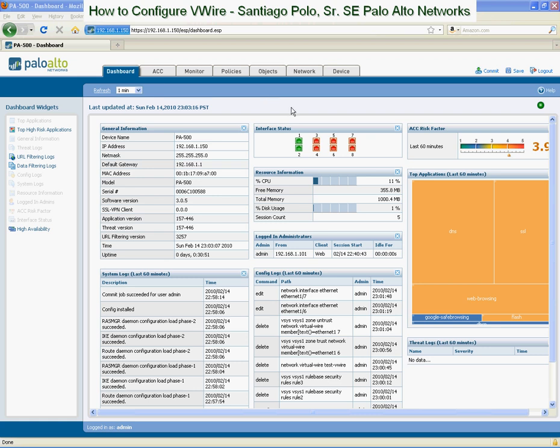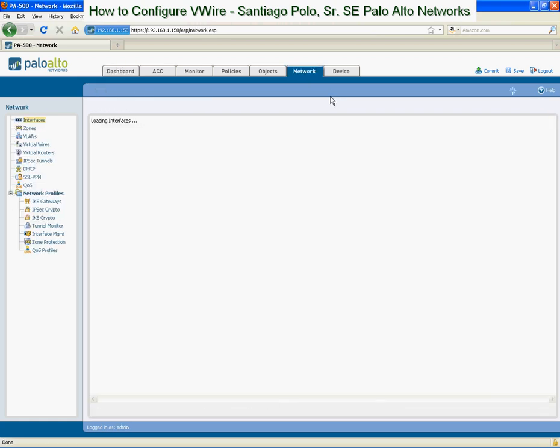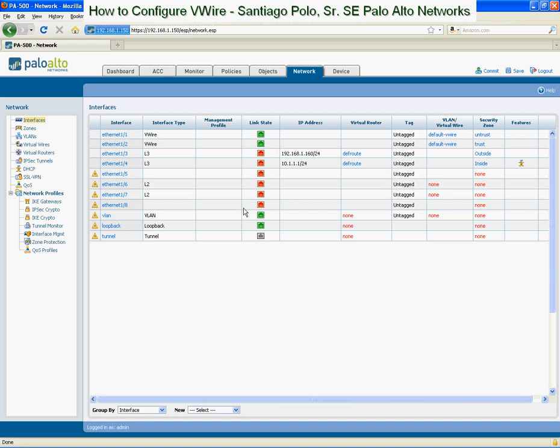So what you do is, once you've logged into your device, you're going to be at the dashboard screen. You'll come over here to the Network tab. In the Network tab you'll see a list of your interfaces, but more importantly what we'll want to do is set up a new virtual wire. There is a default virtual wire here which you can use. Feel free to go ahead and use that, but if you wanted to set up a new one, that's perfectly alright as well. We're going to demonstrate how to do that today.